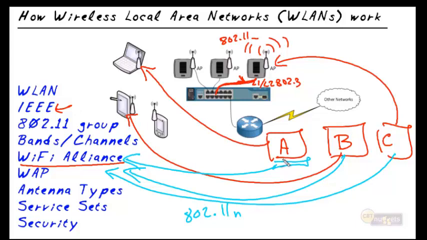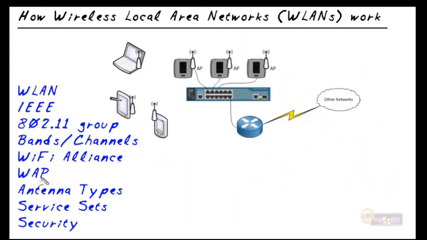The WAP, coming down here, the WAP is nothing more than a wireless access point, an access point into the network. And the primary job of an access point is to convert. Convert what, Keith? To convert wireless standards at layer 1 and 2 into copper, Ethernet 802.3 standards. And that's primarily what it does. It's the liaison, if you will, for layer 1 and layer 2 between a wireless client and the network.